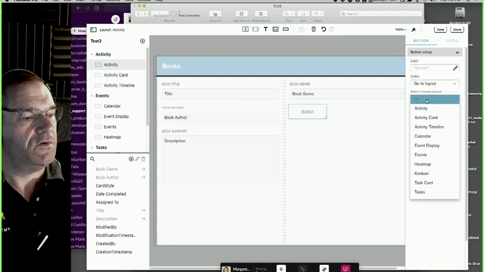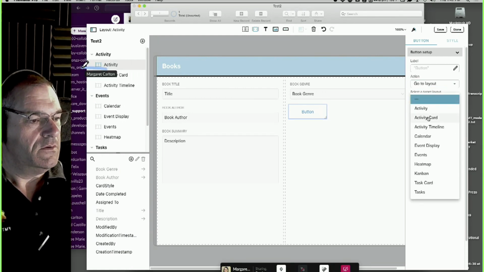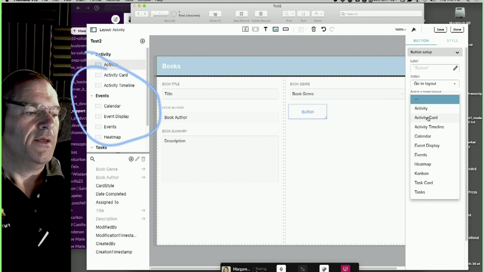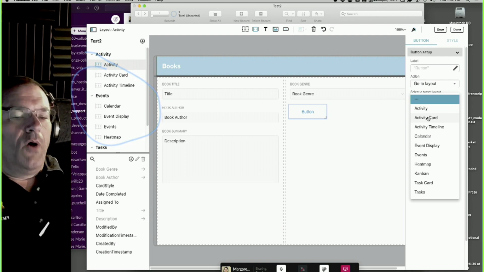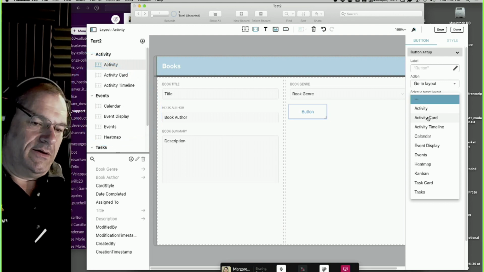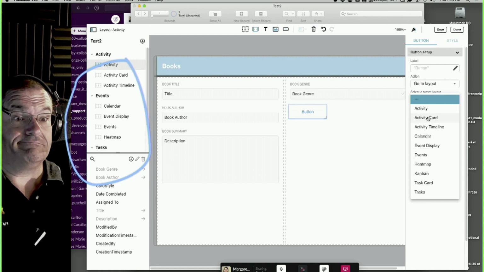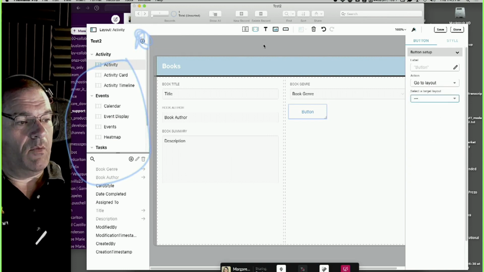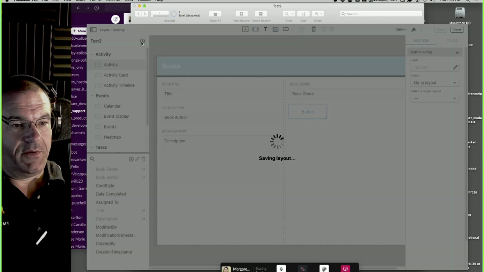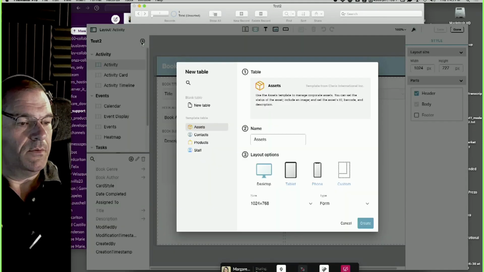Okay, what layout do we want to go to? Select target. Wait, are they already all built in here? Like, yeah. So welcome to the world of... like if I wanted to add another activity card, could I? Is that what this button is? All right, well, you're confusing me, but yeah, we could try that button. What does that button do? Sorry, I don't mean to be confusing.